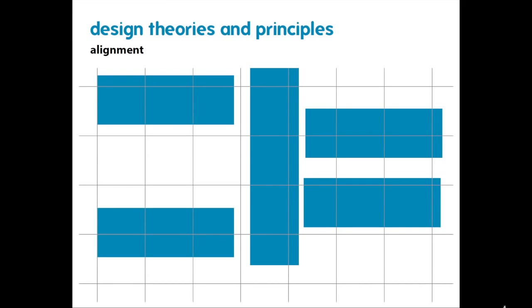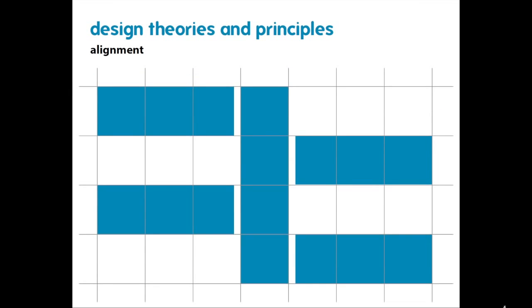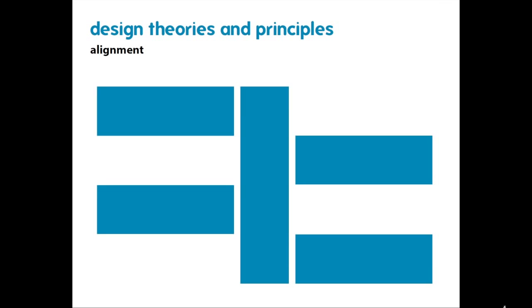The easiest way to bring order to a layout on a page is to put a grid on it and then to snap all of the objects to the grid. What that does is align all of the edges and keep everything equidistant and spaced. What's really nice about this is that even after we take away the grid lines, it just looks much more ordered, much more controlled. There's a sense of uniformity in this arrangement of objects that wasn't there before.